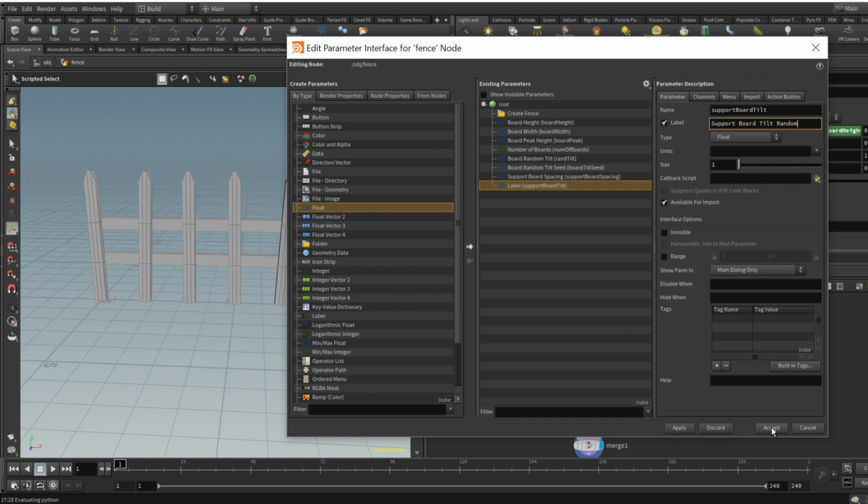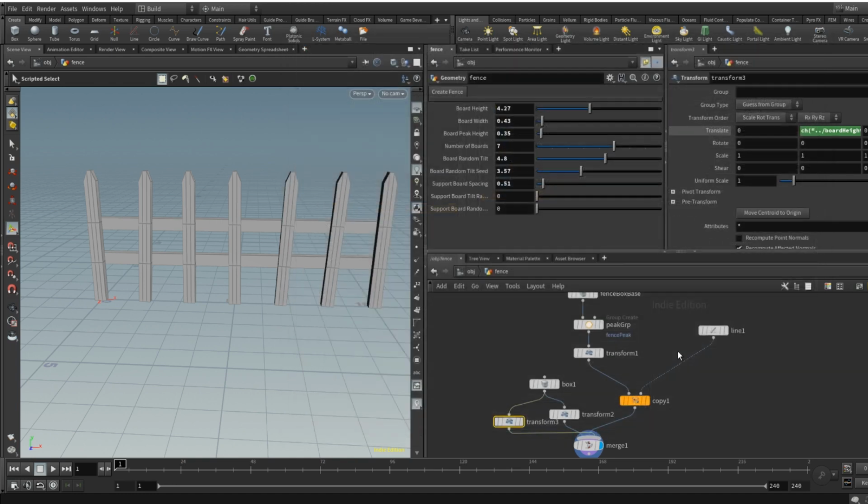And then going to create another one for a seed as well. Support board seed. Support board random seed. Let's make sure that we have spaces so that way the user can read it easier.